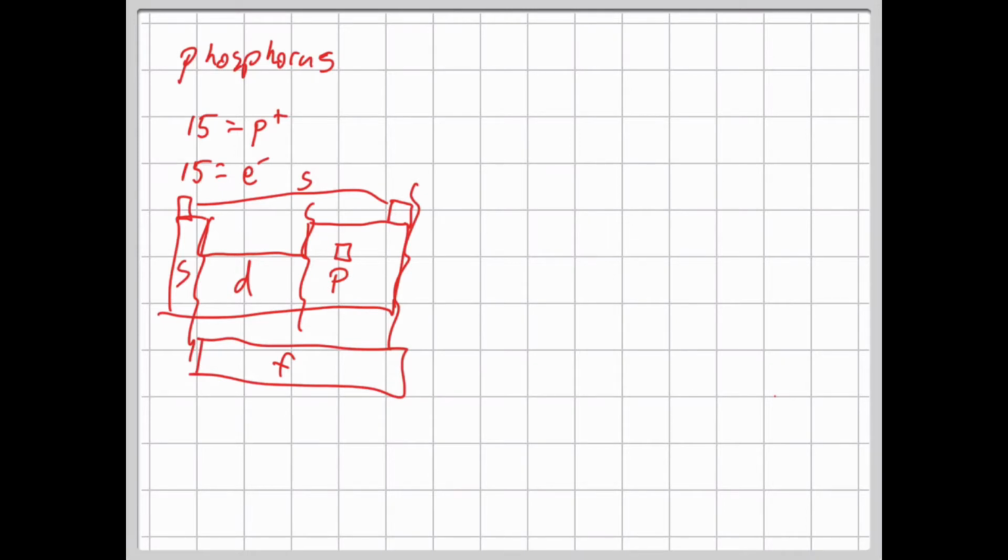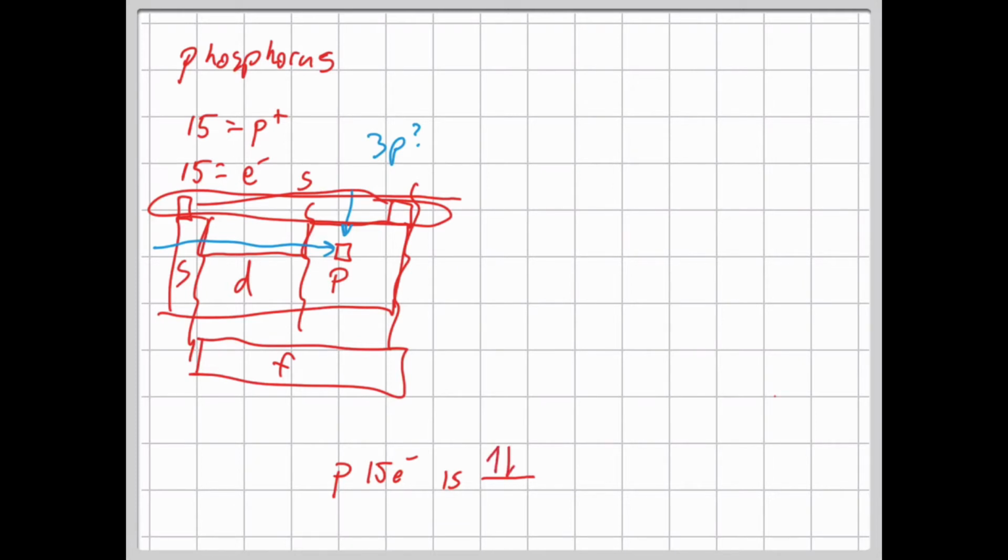So we know that phosphorus is in the third period, and we know it's going to be in the 3p's. So we know it's going to end in 3p something. We just have to figure it out. So let's start out with our Aufbau principle. We have phosphorus with 15 electrons. The first energy level is going to be the 1s. Where does that come from? Well, it's that first period, and it's only an s orbital in that one. So we know it's a 1s, and that's going to take 2 electrons.